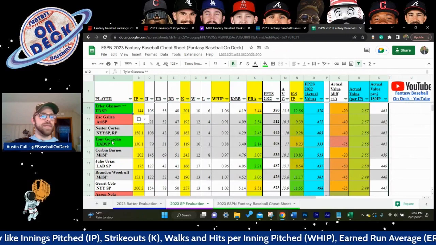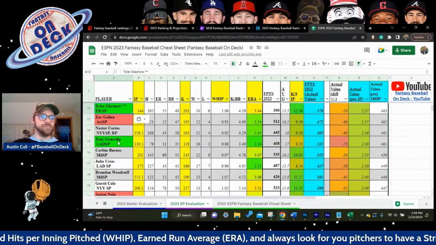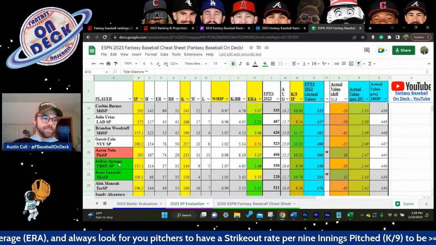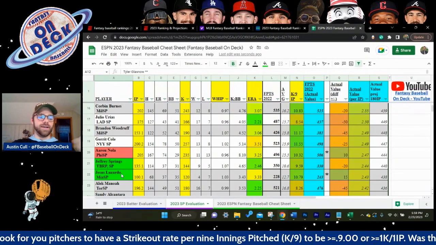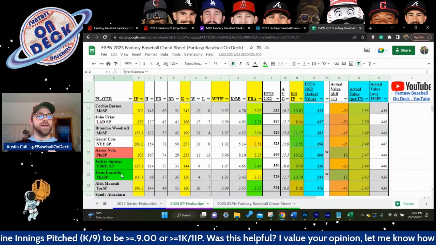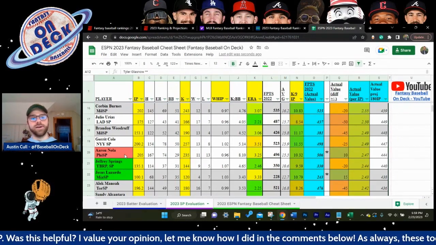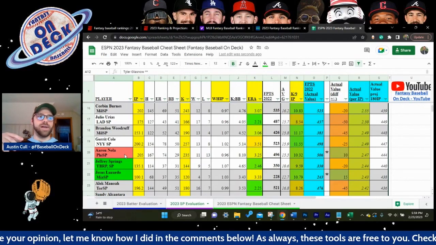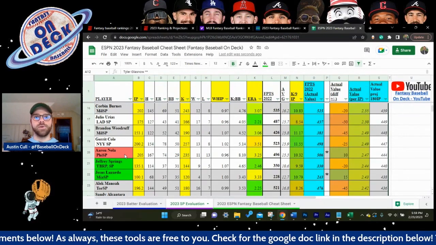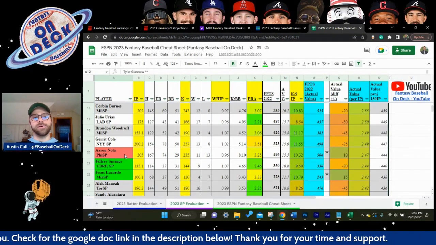Tony Gonsolin was the 14th most productive, but is ranked at 145. Jeffrey Springs is the 20th most productive player in this category, but ranked at 150. And Jesus Luzardo, due to an injury, off and on the IL, was the 21st most productive player in this category, but is ranked all the way down at 207. So I'd say this is your best draft day bargains for guys you are looking to stay ahead of the curve on. People haven't necessarily heard or bought into these people because they're super young or they're coming off of an injury, but according to the statistics and the quality of innings pitched and points incurred, these are the most valuable people.